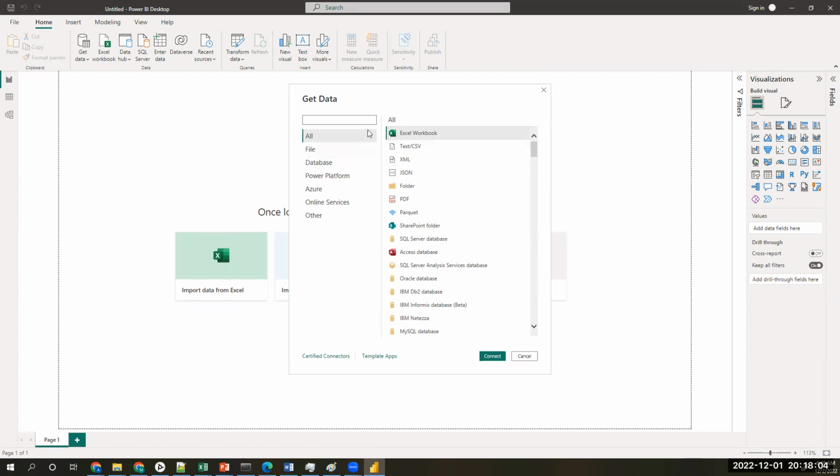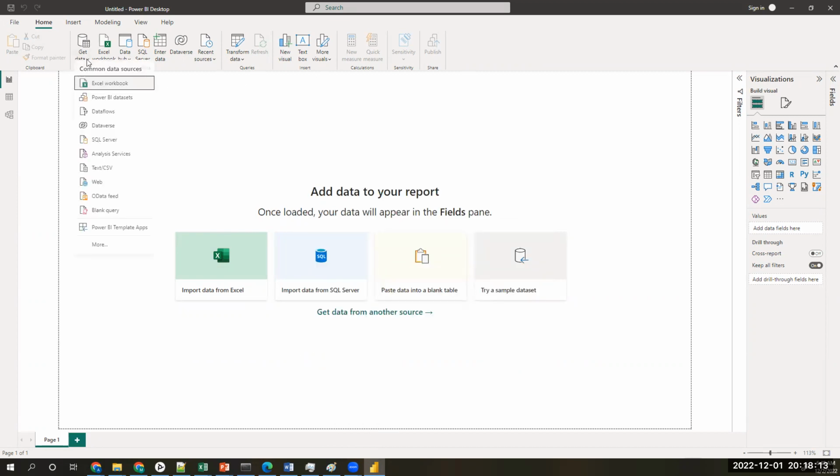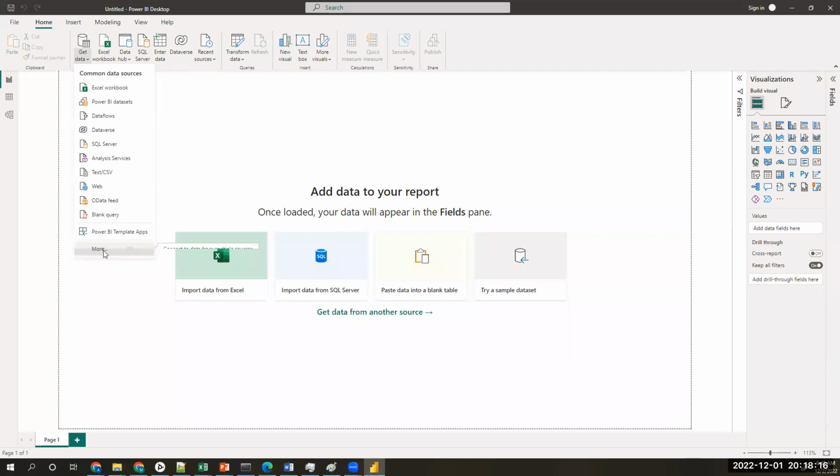Along with that, if you want to connect the data, just see how many different ways there are. Get data. These are the different types. If you click on more, you will get more types. All these are free only. So this is uploading the data set, or connecting to the database, whatever the database may be.